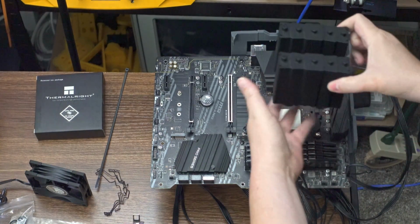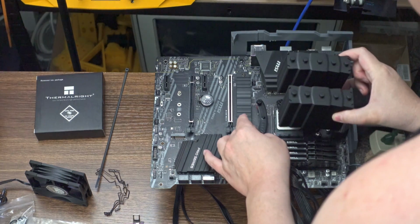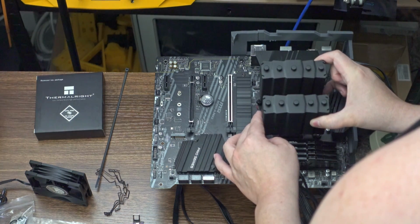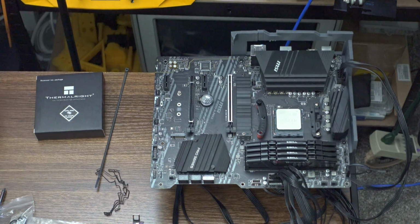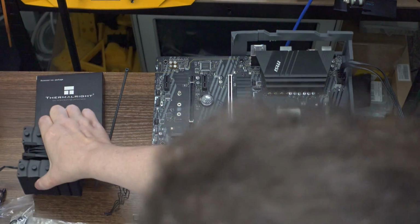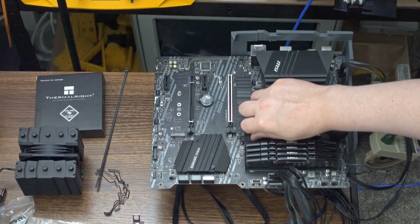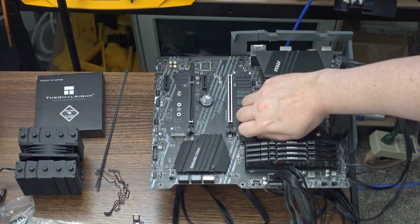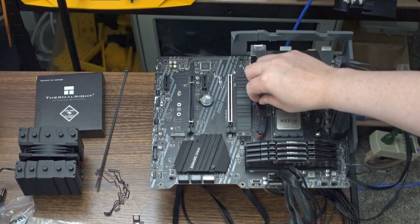Test fit, really easy, just hold it over here and see where these mounting tabs are going to line up, and yeah. So these go inwards like wishbones. That's not the word. They're concave rather than convex. So we just screw these into the backplate. This is just the existing AM4 backplate.